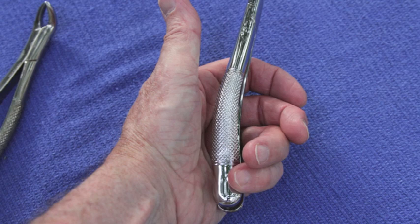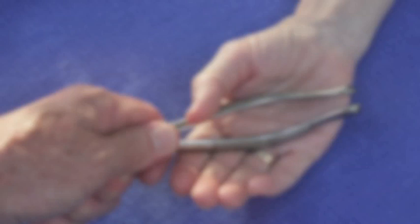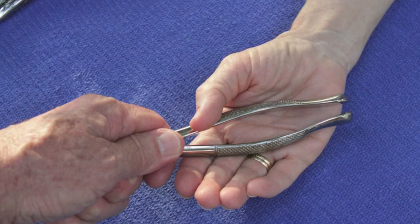Again, notice how the instrument is being held by the assistant, whether it be an upper instrument or a lower instrument. Notice also the way that the instrument is being passed to the surgeon and the curvature into the palm of the hand.